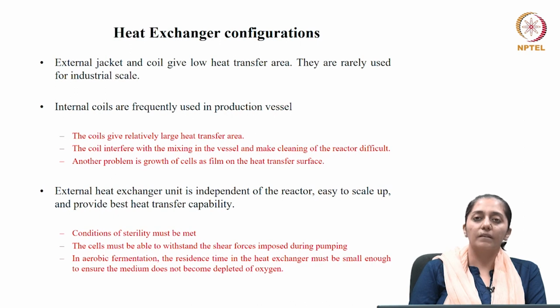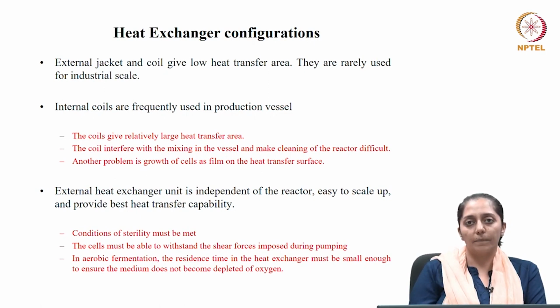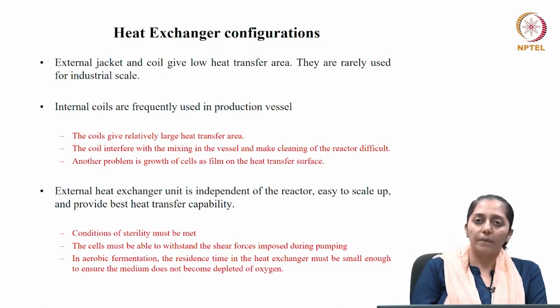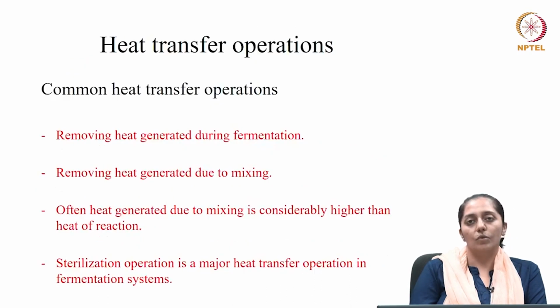Now, the external heat exchanger unit is independent of the reactor, as I mentioned. It is therefore easy to scale up, and this can provide the best heat transfer capabilities. However, the points which have to be considered include that the conditions of sterility have to be maintained, because now the fermentation medium is going outside the reactor. The cells should be able to withstand the shear forces which may be induced during the pumping operations to circulate the fermentation medium through the heat exchanger unit and bring it back to the reactor. Especially in aerobic fermentations, the residence time in the heat exchanger should be kept as small as possible, just to ensure that the medium does not become depleted of oxygen during this cooling process or heating process.